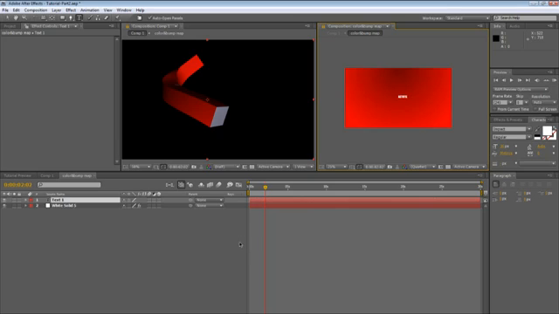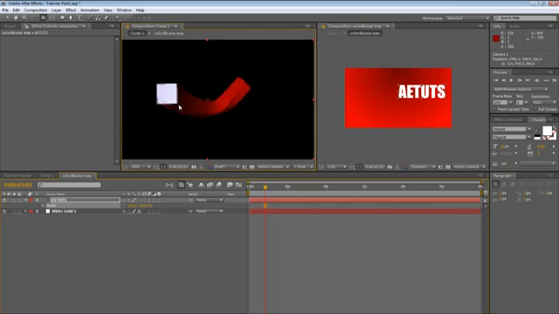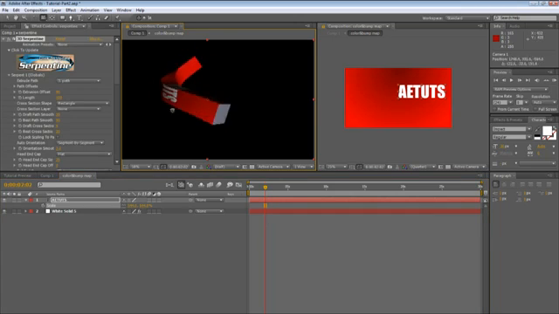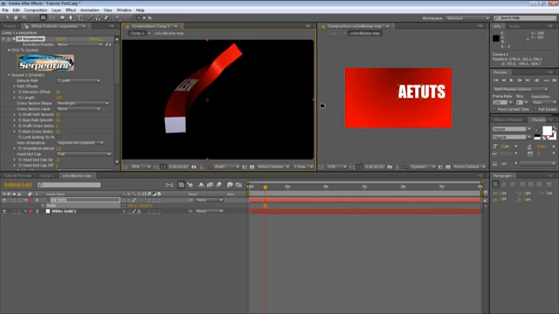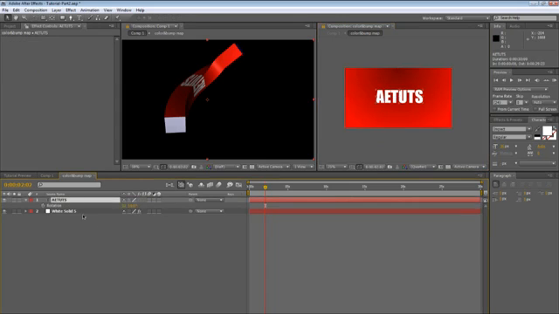Let's write AE Tuts. That's super small. Let's scale it up a bit, and as you can see, this already is appearing on the serpent, but I wanna control it so that it looks nicely on this serpent. And this one is a rectangular serpent. So what I'm gonna do is just flip this AE Tuts, rotate it more accurately. Whoops, rotate it. Let's go here and do it like this.